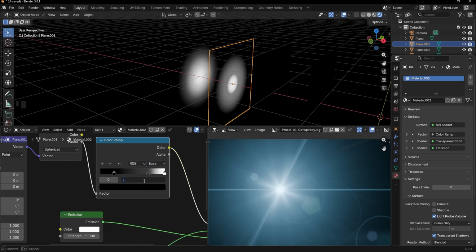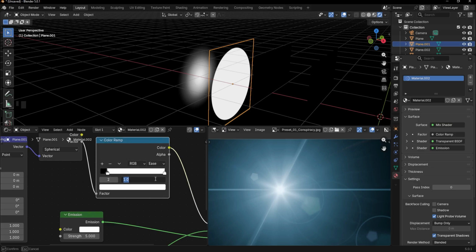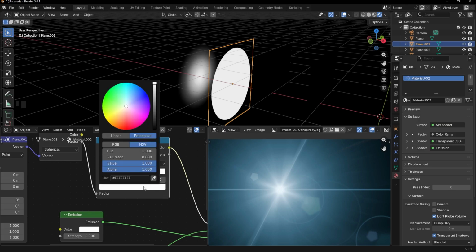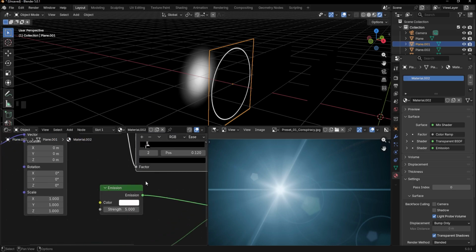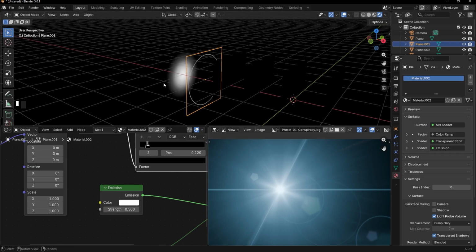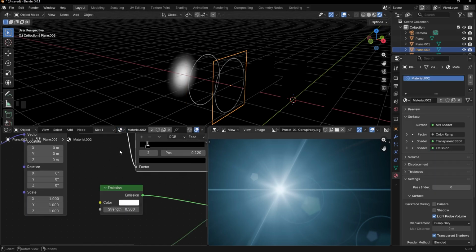Set position of this black color stop to 0.1, this position to 0.11 and make its color white. Select this, change its position to 0.12 and make it black, and change the emission strength to 0.5. Save this plane's material as 002, single user copy.